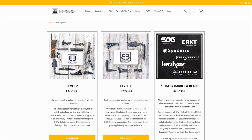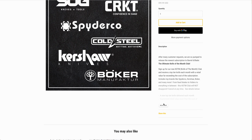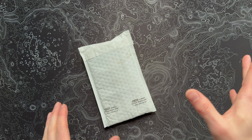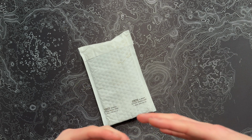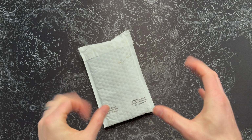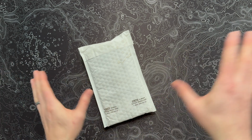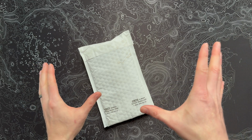If you're into knives at all, pocket knives, fixed blades, whatever, this subscription has been a ton of fun to get over the years. $100 a month, but I always try to send you something that's worth way more than that, and it has run the gamut. Lately, they've been doing a lot more EDC style stuff, which I like, some smaller blades and everything. There's also been a lot of fixed blades. There's been some crazy stuff like katana style stuff or machetes and everything. It's been all over the place, but a ton of fun if you're into this sort of stuff at all.